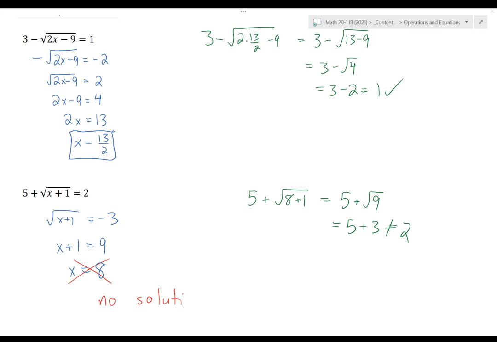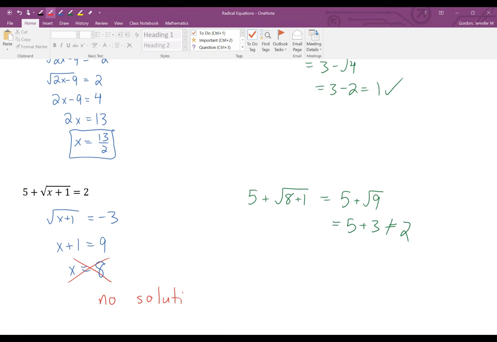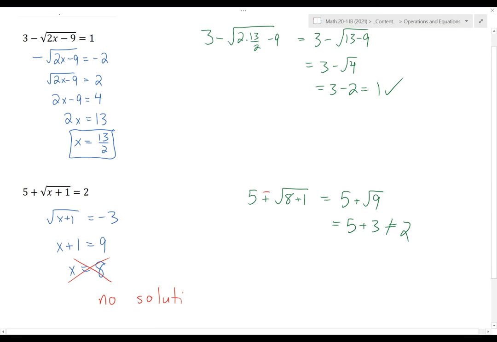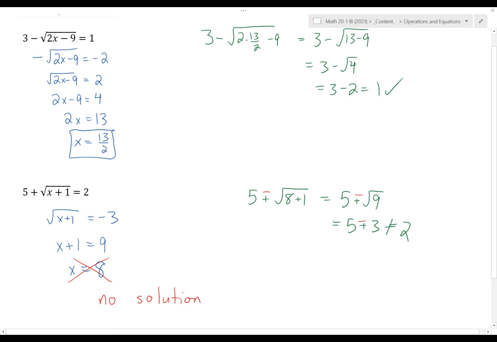This happens because if I had used the opposite root here, so if this had been 5 minus the square root of x plus 1, with a minus here and minus, minus, then 5 minus 3 would have equaled 2. But it doesn't in this case, so we have no solution. Now, you may have noticed right from this step that there was going to be no solution, and that's fine. The square root of x plus 1 has to be positive, so it can never equal negative 3. At this point, you might notice that it's impossible and stop there, and that is okay.